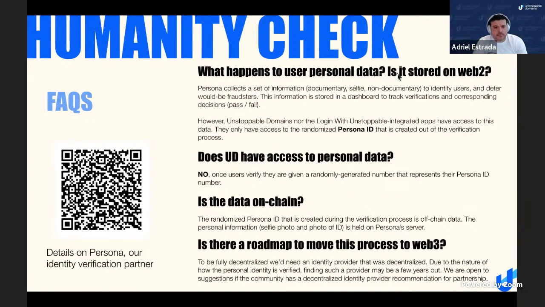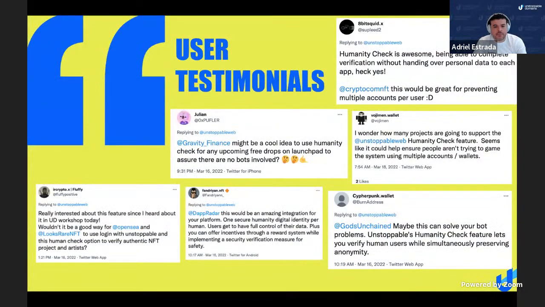Okay, so before we wrap up, I wanted to share some testimonials from both users and partner apps. The users that I'm showing here in particular are calling out some interesting use cases for Humanity Check. They include helping to support rewards programs, something we're hearing a lot of interest around. There's also been buzz around using Humanity Check for NFT marketplaces, where creators can be verified. That's another one we're hearing a lot about too.